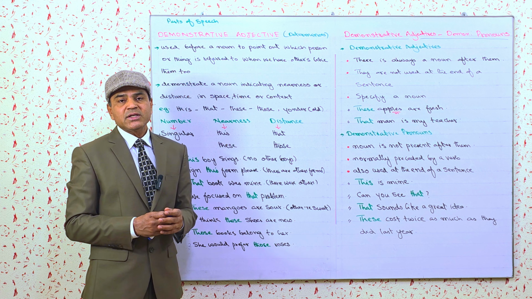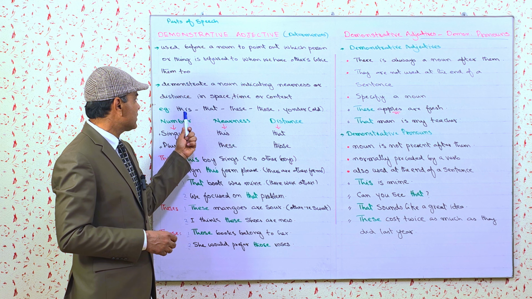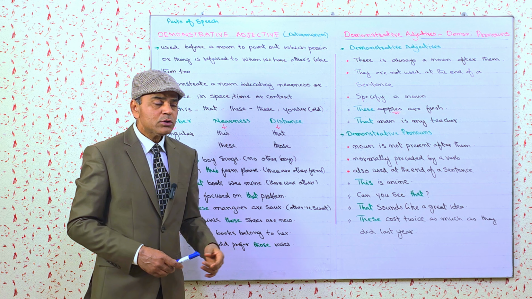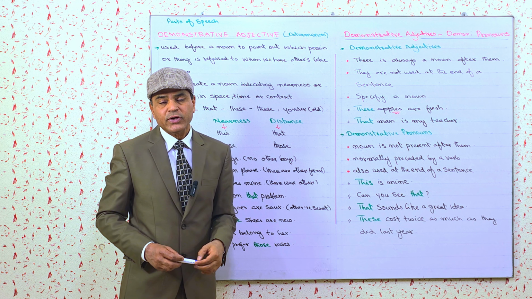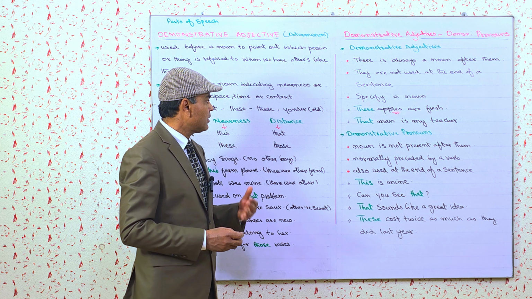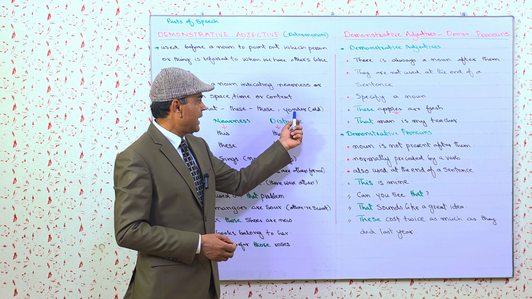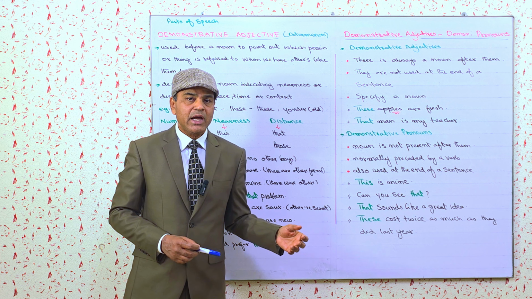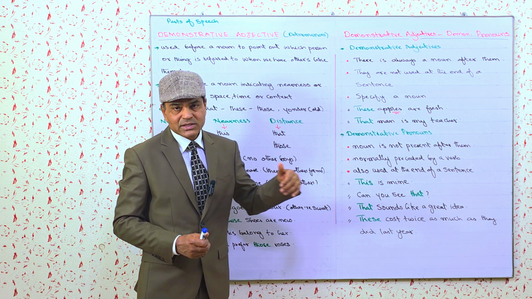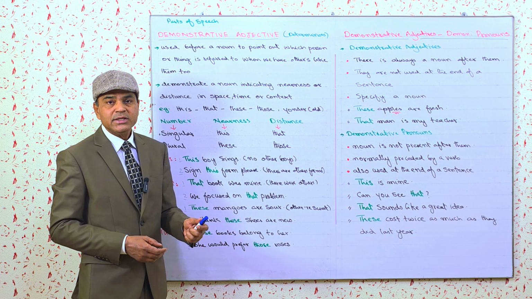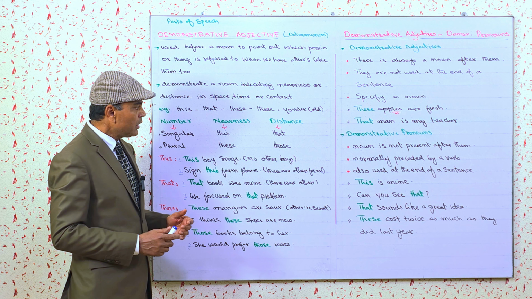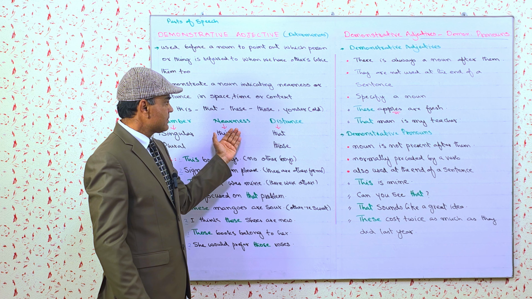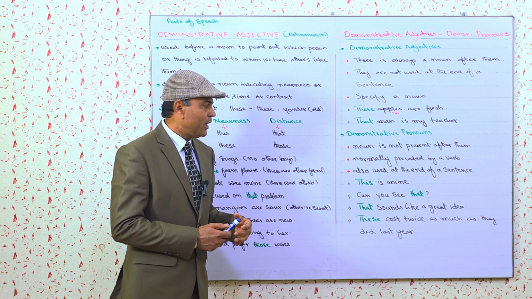We have 4 demonstrative adjectives in English: this, that, these, and those. We have also another word, but it is a bit literary, old-fashioned and more formal, that is yonder, and that is used in the sense of that. But in day-to-day conversation and day-to-day writing, we don't use yonder, but still it exists and is also considered a demonstrative adjective. Now let us discriminate these 4 in distance and in singular and plural.